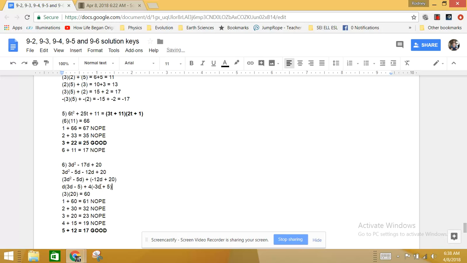plus 5. Now, if you look here, I've got 3d minus 5 and -3d plus 5. I need these to be the same, but it's easy to make this the same if I factor a negative out of both of them, because then I end up with positive 3d and -5. So I have the same factor on both of these, which means to do that, I had to make this -4. Okay, now I look at this and I see both of these have the same factor, 3d minus 5. So I can factor out 3d minus 5, and the other factor is going to be d minus 4.